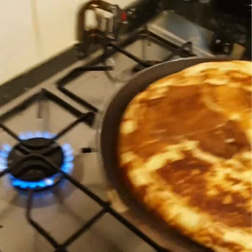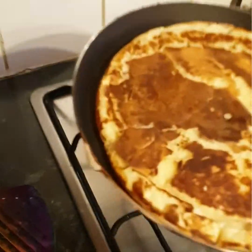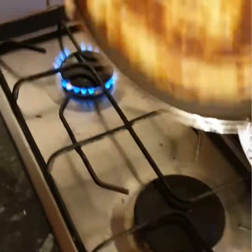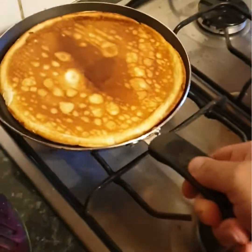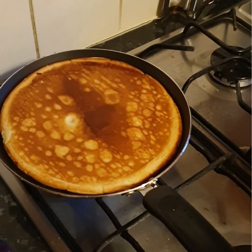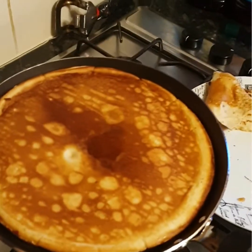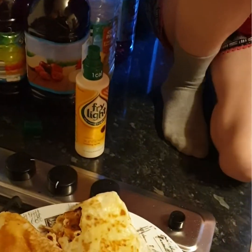Right, I need a separate plate for this one because this one is a beast. Okay, I'll get you a separate plate. Okay, there's pancake missing. Wait. For all those that want to learn how to flip, I do classes on a Tuesday. No, you don't. That's a lie.